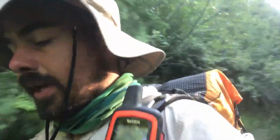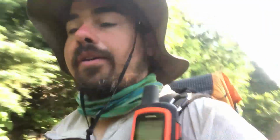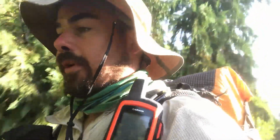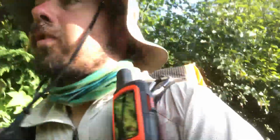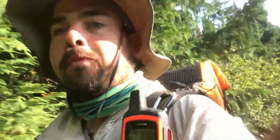So we did that 22 mile day, and it was actually quite tough. I think a lot of it was this 10-mile stretch we had to walk through, almost exactly 10 miles, where the whole forest had burned down just a couple of years ago. It was a really recent fire, out near Crystal Mountain Ski Resort. And man, that's brutal in this hot sun, the way it's been lately.